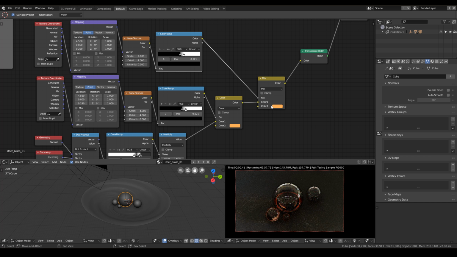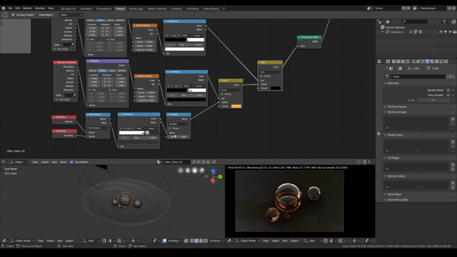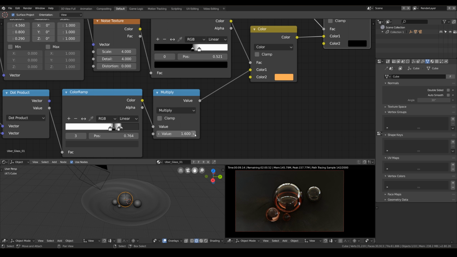The idea behind these shenanigans is to mix everything with black by using the noise texture as a control texture to be able to influence the overall pattern of caustics in the scene, if that makes sense. I hope it does make sense. Alright, so to sum it up, we have two noise textures on top of our initial fake caustics effect. The first one for colorization and the second one for controlling the overall density, or rather strength, of the caustics.